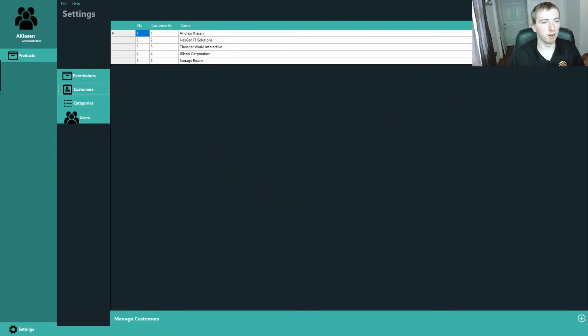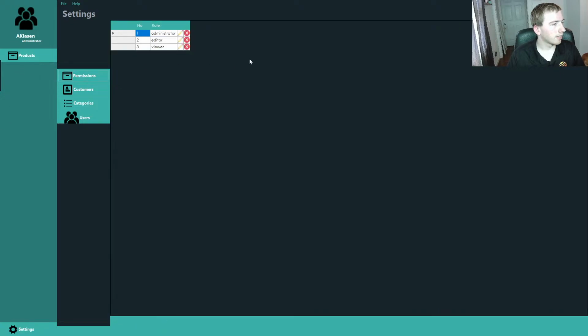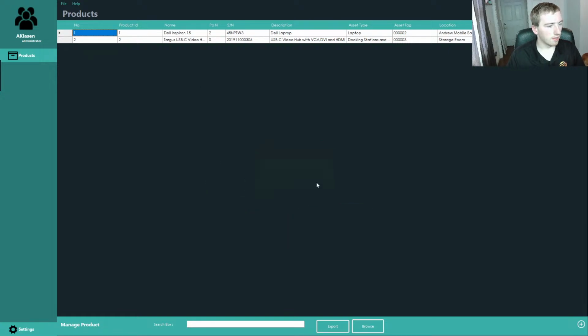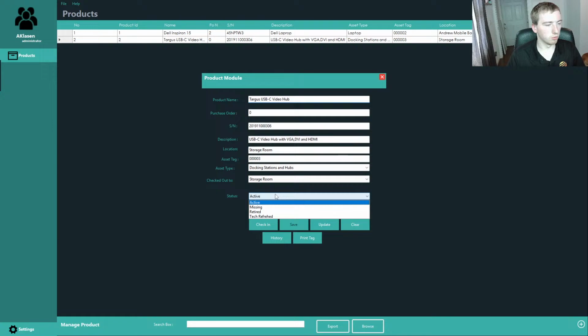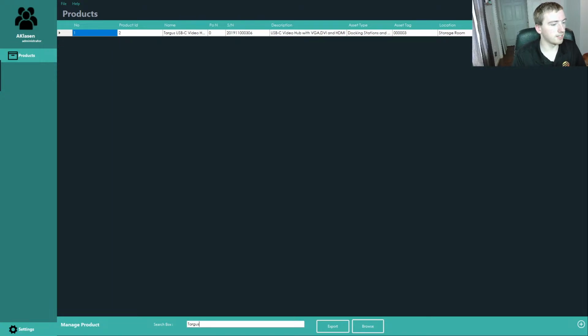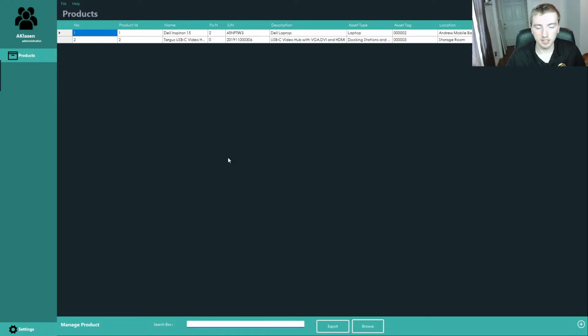So this one you don't need a number. That's good to know. Anyway, products, add this to storage room. And then one of the things that we'll be able to do is change it from active to storage, or retired or tech refresh or anything like that. But now, if we look up Targus, it does search just fine.